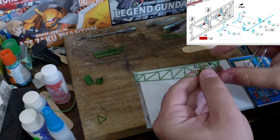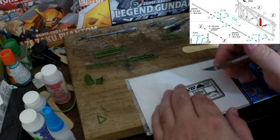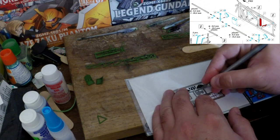With the last lever placed, we have now finished this first sidewall. We can now begin work on the replacement photo etch map case.